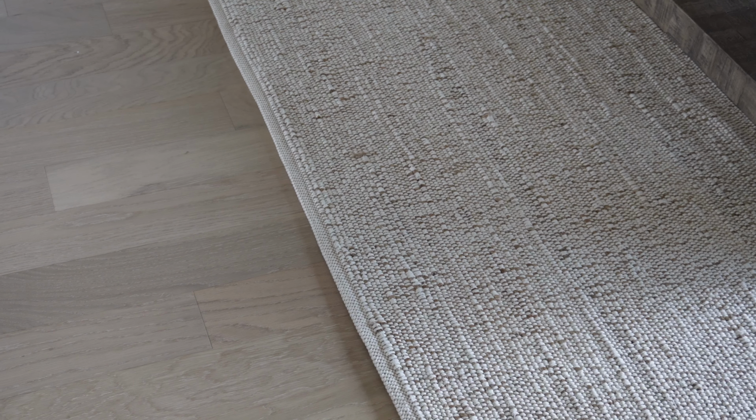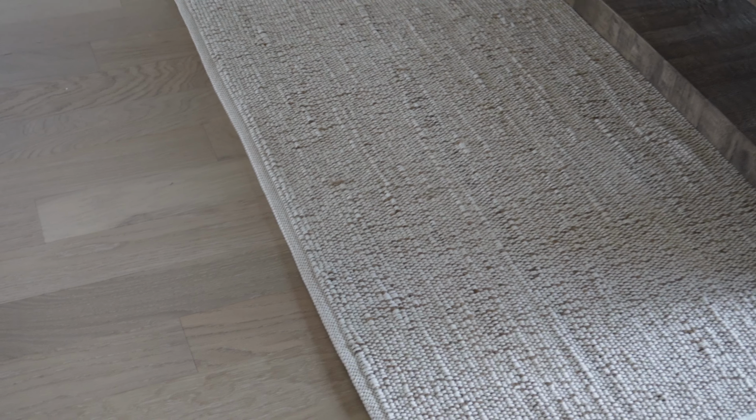It just feels very soft. It doesn't hurt when you walk on it. It doesn't shed, none of that. It's beautiful. It's true to its color of how it shows up online. I love this rug. One of my favorite purchases. Doesn't need time to lay flat and get all the creases out. Falls flat on the floor, no smell. Absolutely love it. Highly recommend this rug if you're looking for something nice and natural to add into your space. And they have plenty of different sizes and shapes as well.